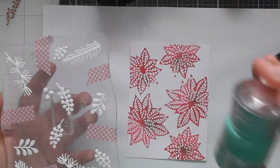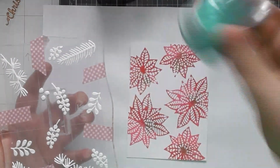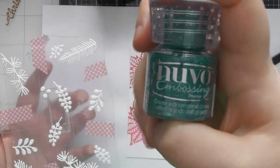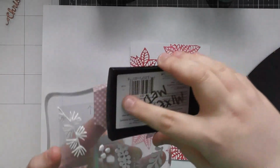And for the powders on this, I'm using two sparkly ones. I'm using Ocean Sparkle, which is a gorgeous tealy aqua sort of colour, and then I'm going to use Glimmering Green, which is a beautiful forest green or emerald green kind of colour with glitter in as well. And again, we're going to keep the mixture that's left over too.